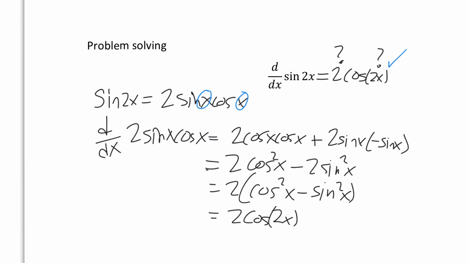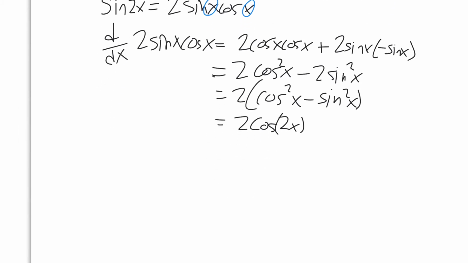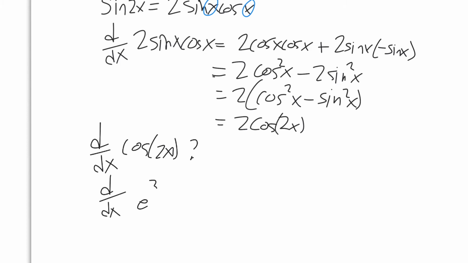We have this kind of double derivative at the same time, maybe, maybe not. The derivative of sine is cos, so that makes sense. I guess the 2x just has to be rewritten, but why is this extra 2 here? It's almost like there's a second portion to the derivative, but not quite. If you were to think about it, what would be the derivative maybe of cos 2x? Do we have a prediction on what that might be? Or maybe the derivative of e to the 3x. What would that potentially be?